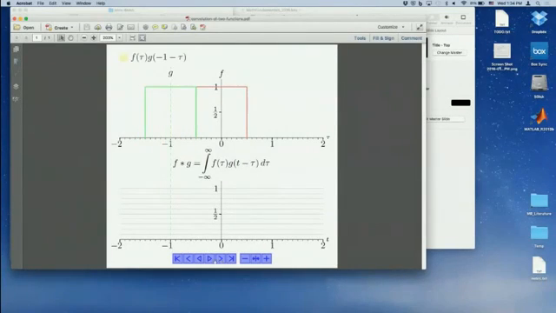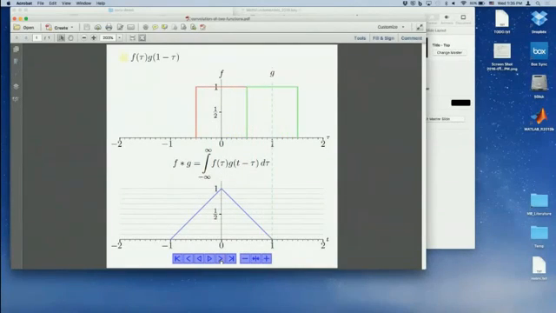So as you start, there's no overlap, so g doesn't have any value. Once you start getting an intersection, you start integrating. You see that as you overlap more and more, the output gains more and more until you are fully overlapped and you are at the maximum value of the convolution. If you keep moving out, you'll see that the output drops until you fully exit.